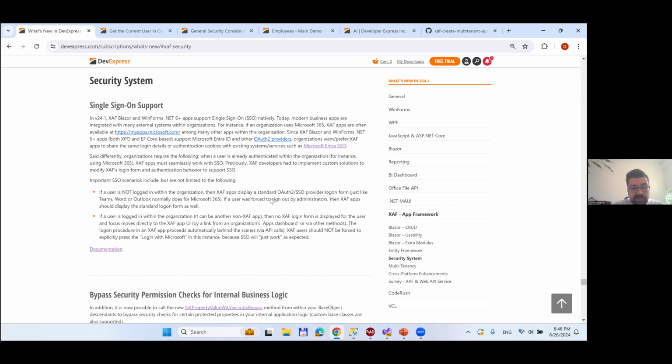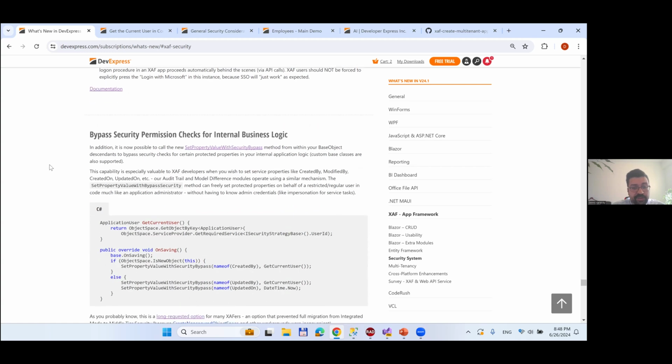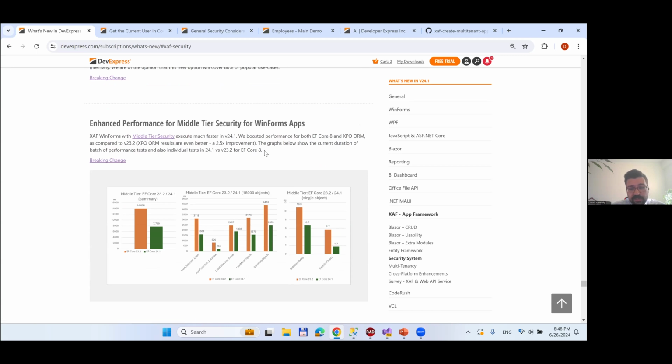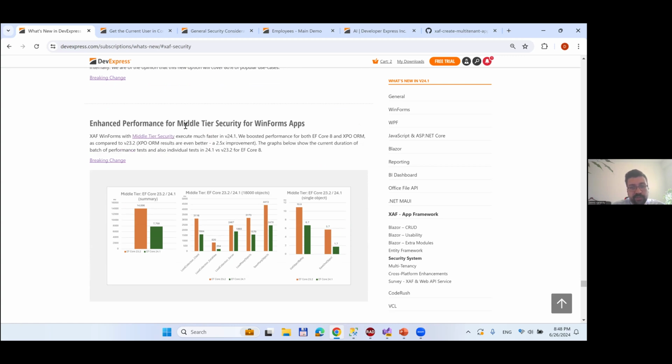For this, it's important to embrace new approaches and technologies. When we talk about XAF, we've got you covered with our middle tier security server.